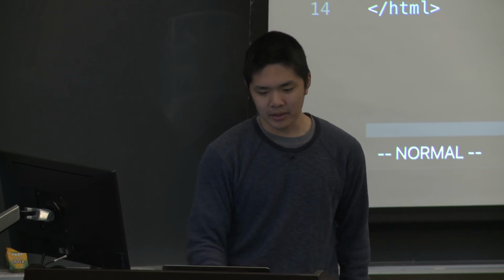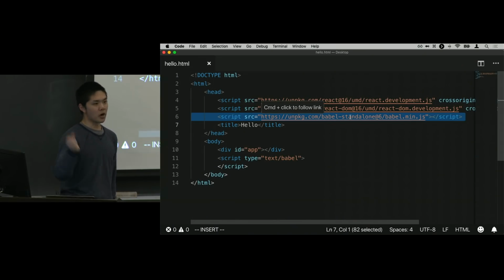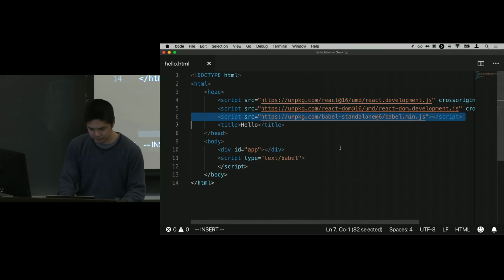Labeling it with type text/babel tells Babel, the package, that this is JavaScript code that it needs to translate into regular JavaScript before the browser is able to understand it. So when we open the page, Babel is going to first take the step of translating it for us so that Chrome or Safari or whatever browser you're using can actually understand this code.